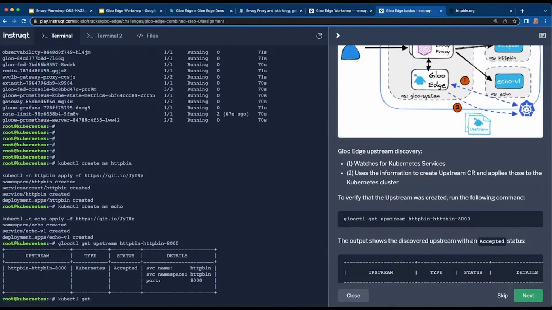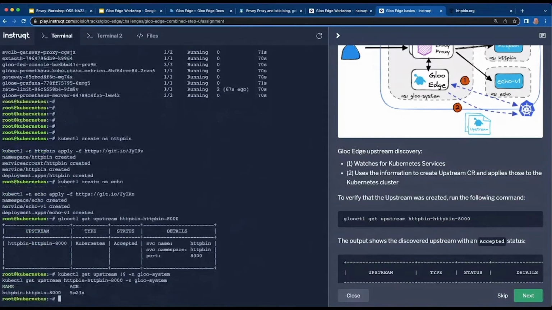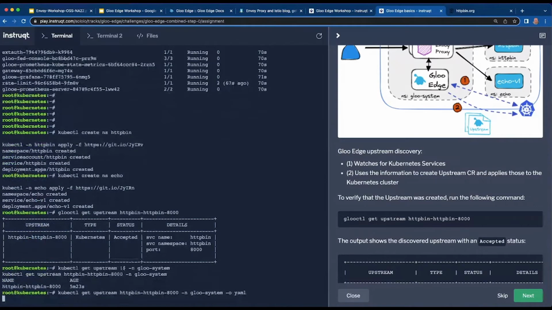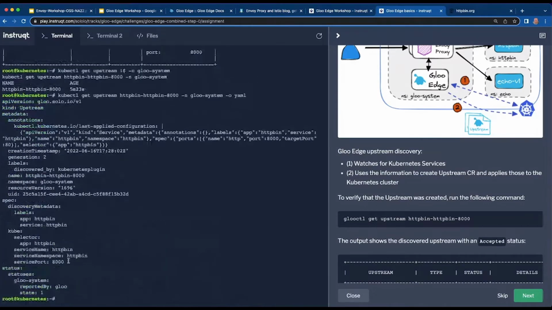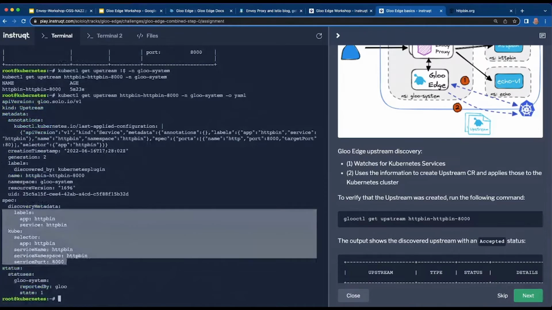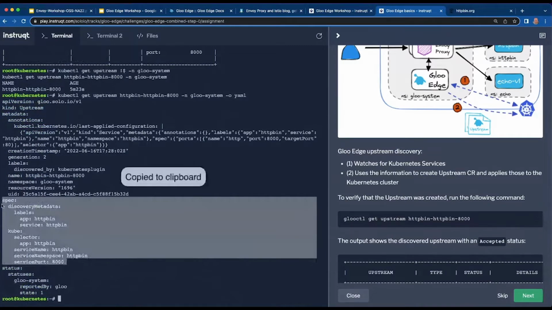For example, we can do kubectl get upstream, and it's in this namespace. And there it is using kube tools because this is a kube custom resource, and so we can look at the YAML spec of that, and you can see here's the actual configuration of the component that was discovered that represents this service.